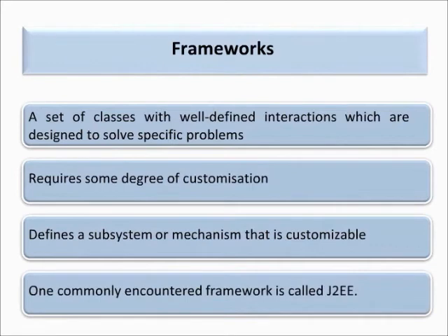One commonly encountered framework is called J2EE. It is a large collection of Java technologies and components that can be used to produce a wide variety of distributed information systems. J2EE has proved very successful and has become one of the most widely used frameworks for the development of client-server applications.